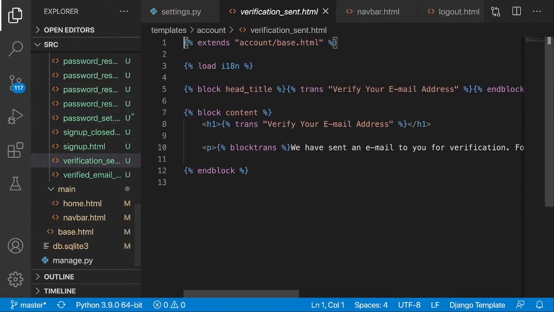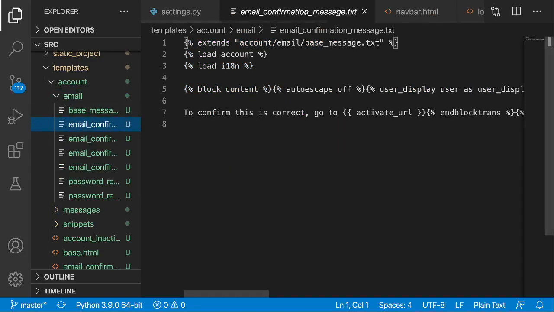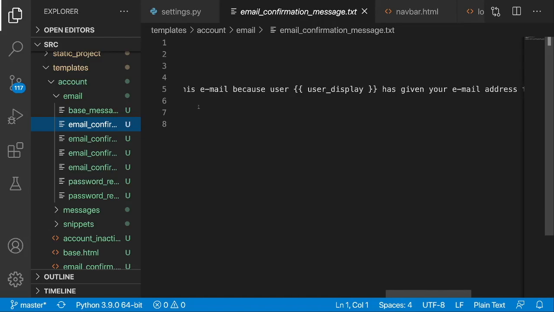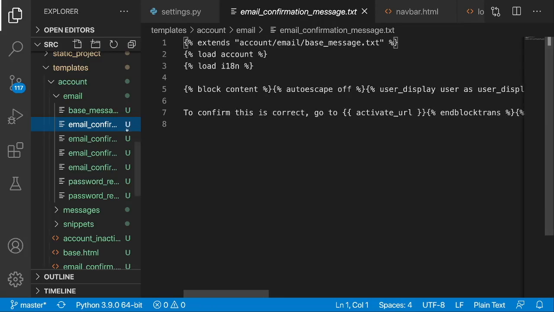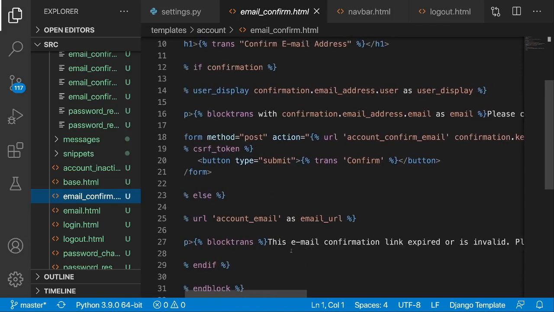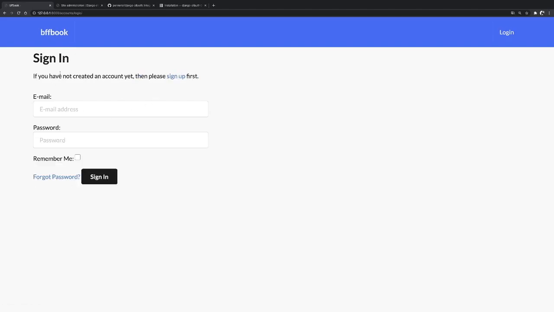And yeah, you should verify it. As the next step, we should go to email. We are still in account, but we should go to email and play around with this email confirmation message, because this is the message you are going to receive as an email to confirm your email. Here you can play around with this text. Once this is done, you will need to click on the link that comes with this email, and you will be taken to the email confirm HTML. This is another template that you can adjust. Once you click the confirm button in this template, you should be taken to the login HTML. So this is how it should work, and you should then be able to log into the system.